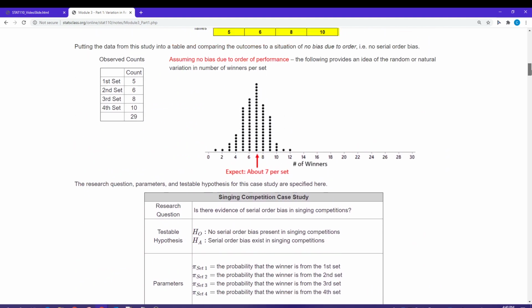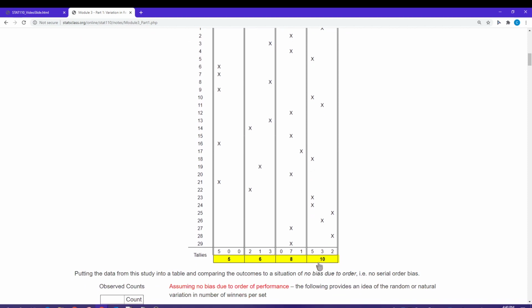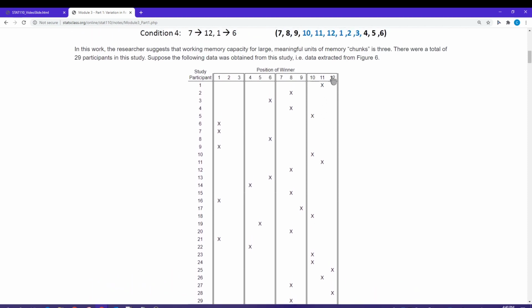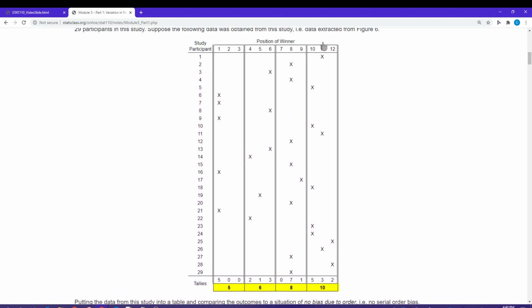What does that mean in the context of this problem? It's that people who tend to go later or last in the competition, notice that we had the most in that last position, or those towards the end of the competition. Some believe that going later in these competitions is better, and that perception is probably driven by shows like American Idol and The Voice, where they tend to put the best singers at the end of their shows in order to keep viewership up all the way through the show.